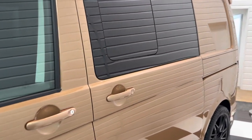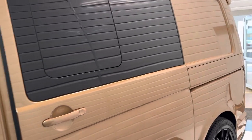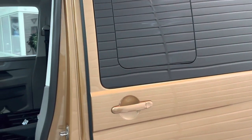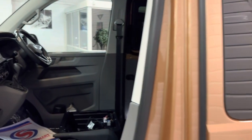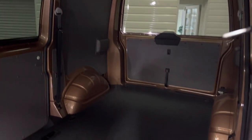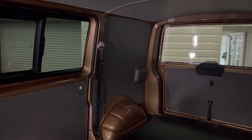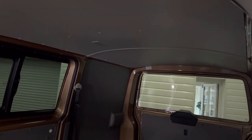Now this one hasn't got the interior in yet. We have ordered some rather special leather sports seats for this one, so pictures of that will be coming on soon — we just couldn't wait to show you it. It also hasn't been carpet lined yet either. That will be happening very soon, so it's going to have full carpet lining in the back and suede lining on the ceiling with downlighters on the ceiling and in the tailgate.